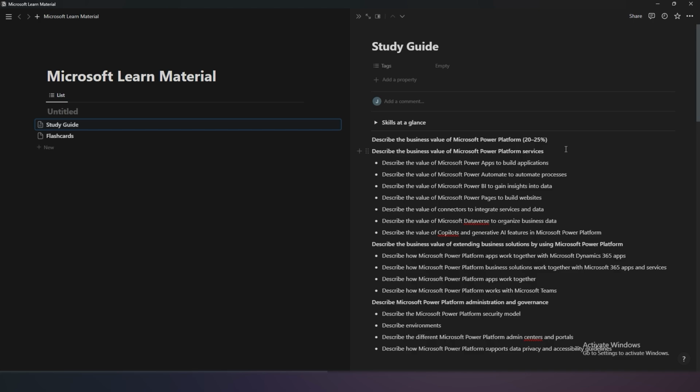What we're going to want to do to know we're ready is essentially just tick these off as we learn them. So as soon as I learn what the value of Microsoft Power Apps is to build applications, and I've got that written in a flashcard, and I can go into my flashcard app and trust that that topic is going to be covered, I can double click here in Notion and press strike through, and then in my eyes that's complete. So it doesn't matter what note-taking tool you're using, as long as you can strike through or put a tick beside it, that's completely fine. As long as you know that you've covered it, so then you know what else you need to hit and what gaps of your knowledge you need to fill.